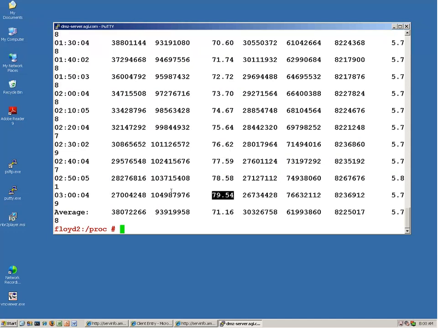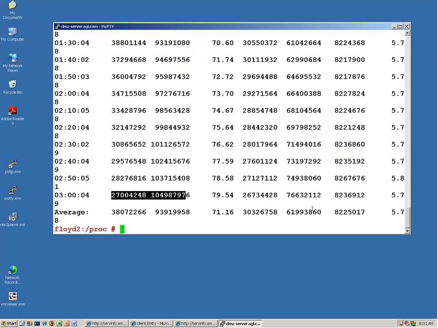So this is what's being used. I've got 104 gig that's used on my system. And I've got 27 gig that's still free. This is what's physical memory that's still free. And again, Mike, if I added these together, they're not going to match up perfectly. But this data is coming out of /proc/meminfo.